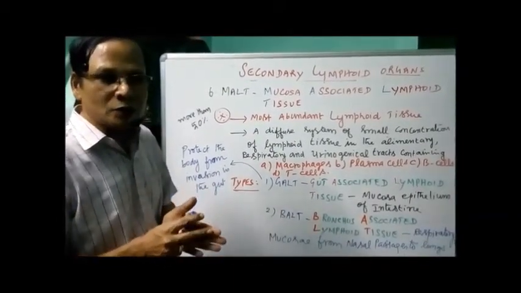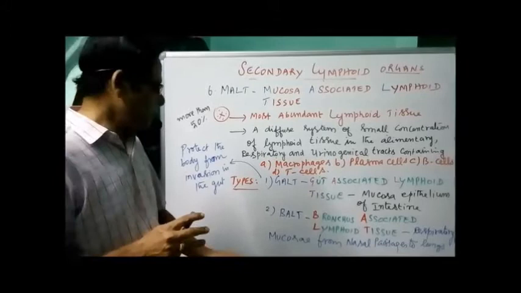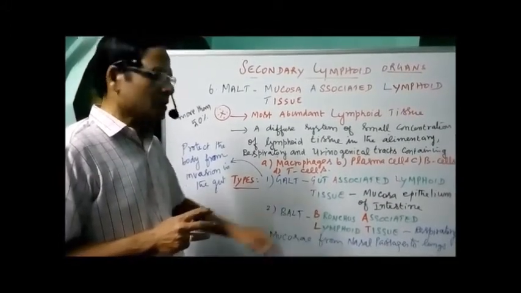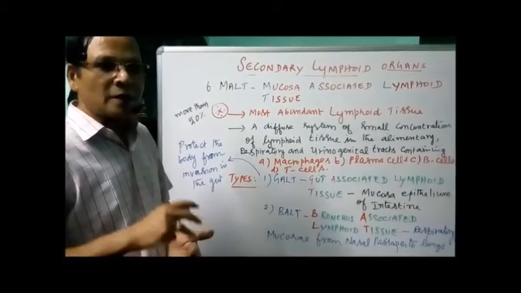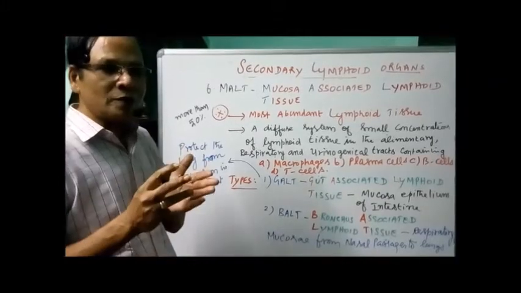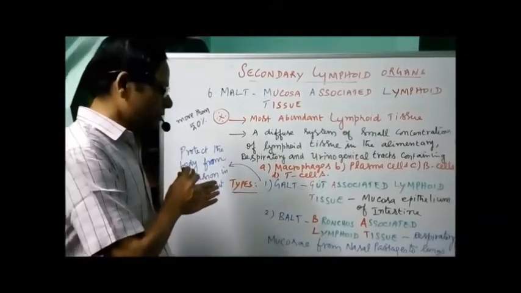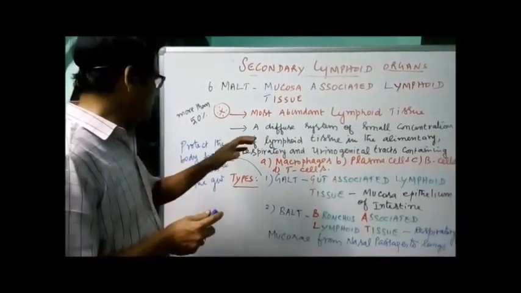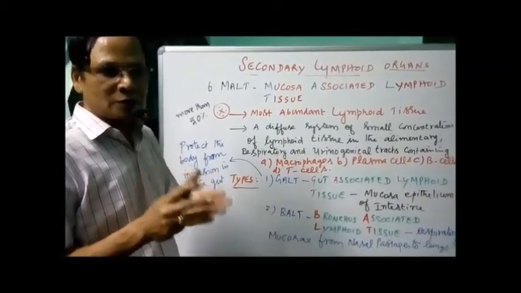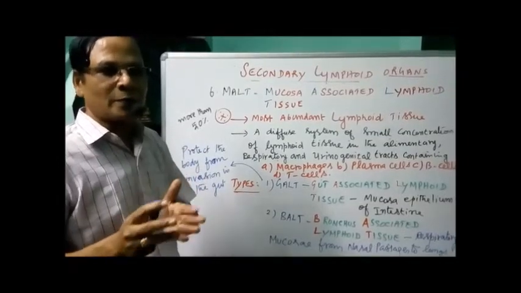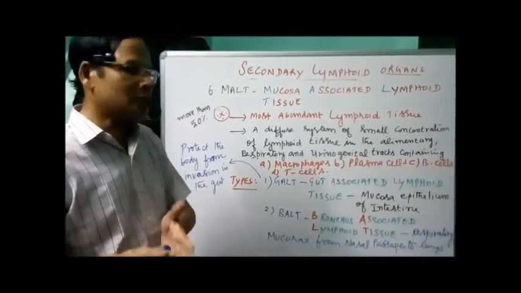If it is found associated with the respiratory passage, like the bronchus as well as the trachea, then it's called BALT. B for bronchus or bronchi, so bronchi associated lymphoid tissue, another component of MALT. It is found in the respiratory mucosa layer, or mucosal epithelium, from the nasal passage to the lungs. All these are concerned with giving protection to the alimentary canal, the digestive tract, the respiratory tract, the nasal passage, and also the urogenital tract, the urinary tract as well as the genital tract.